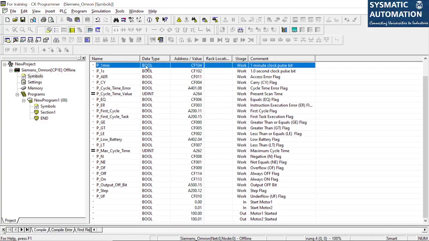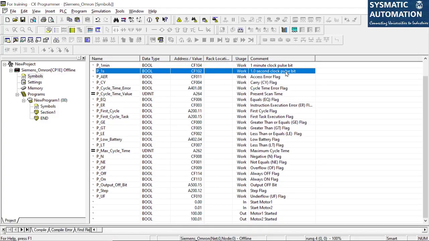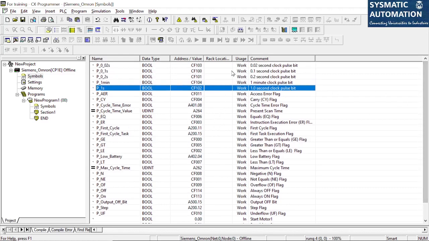This particular bit P_1_min is a Boolean bit, which is a 1 minute clock pulse. It gives a clock of 1 minute. Likewise, there are a lot of functions here. For now, I'll go with a clock pulse bit.